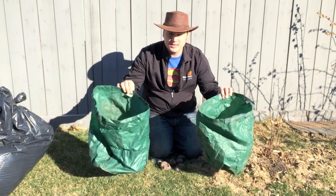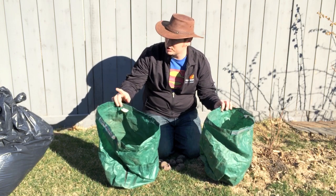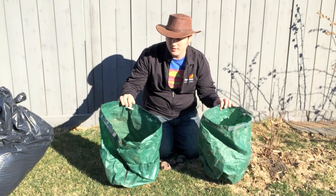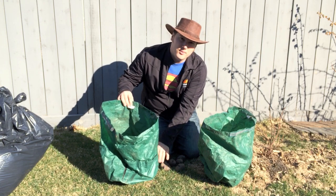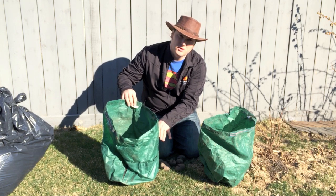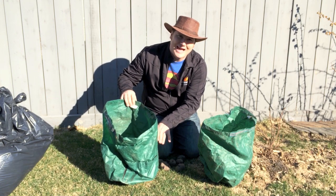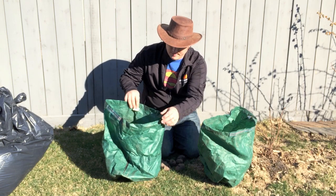So what we're going to do is set up these 2 bags. In one of the bags, we're going to use just a regular potting mix, like I have in previous years, to grow them. Instead of putting the potato seed in the bottom third, though, I'm going to fill it probably to about 2/3. That'll settle down to about half, and then I'll hill it as we go, just with a regular potting mix.